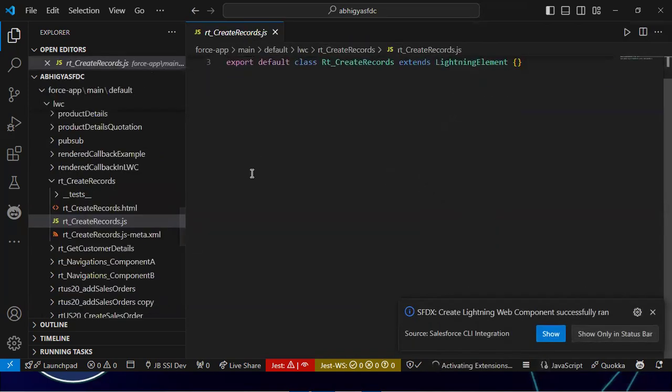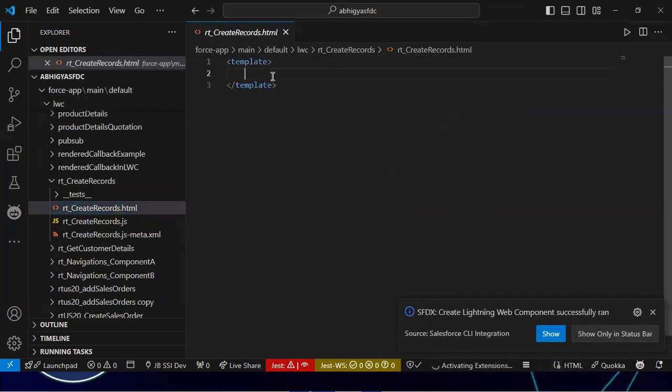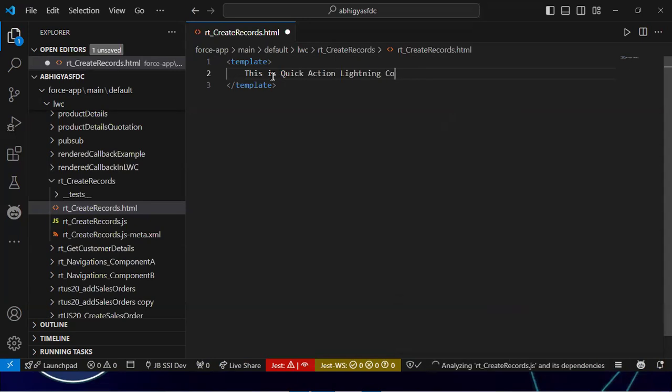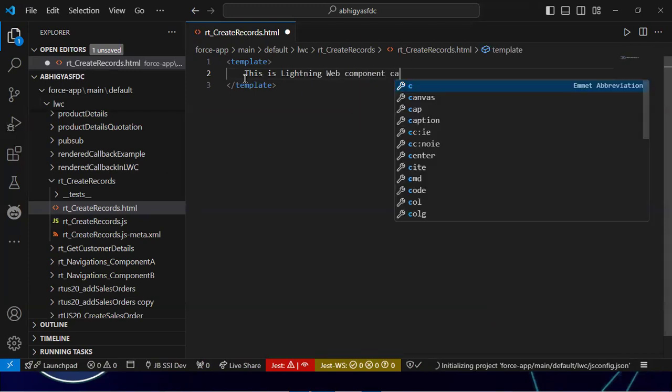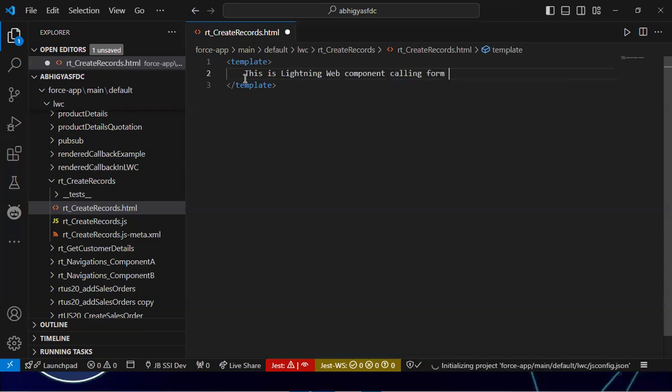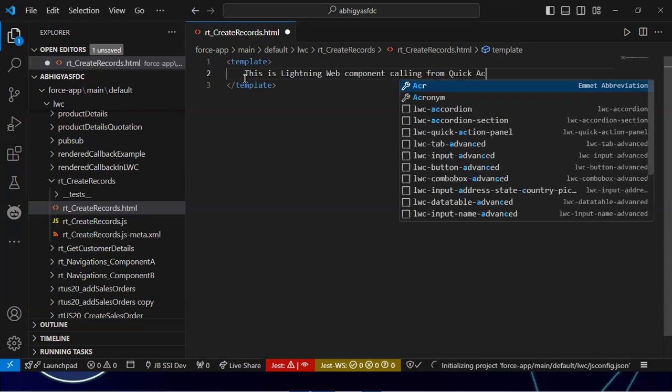Initially I'm not writing anything, just one thing only: this is the lightning web component calling from quick action.